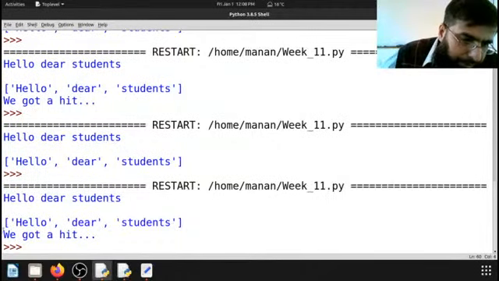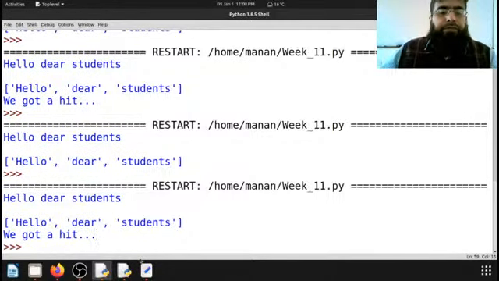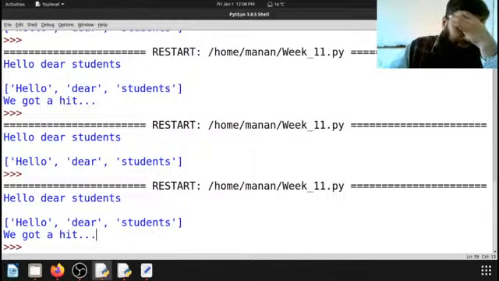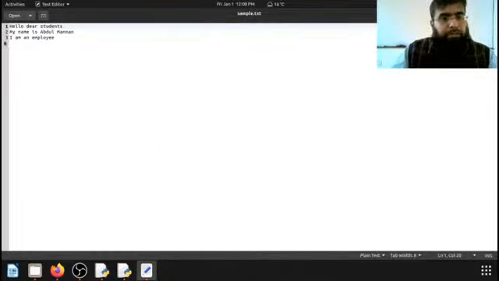Yes, we got a hit because dear is there in the list here. So this is how we can check for a certain word read from the sentence that we have read from one line of your file. So we can read this line by line and check whether we get the desired word in the file.